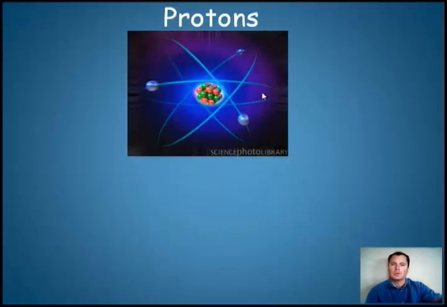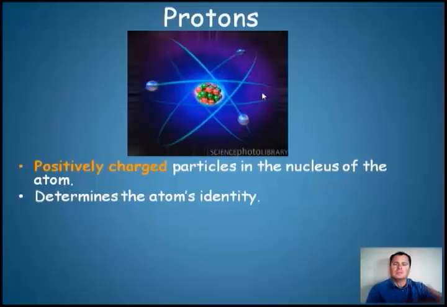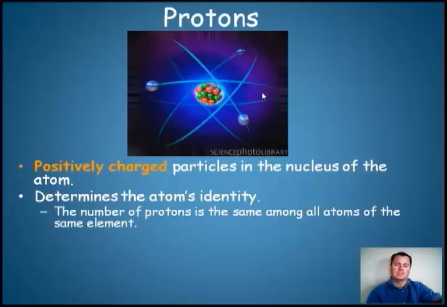The first subatomic particle that we want to talk about is the protons. And protons are the positively charged particles found in the nucleus of atoms. They have a positive charge. And protons are really important. A proton of one type of element is going to look identical to the proton in another element. What's important is when those protons come together. They are what gives an atom its identity. It's what separates one type of element from another type of element.